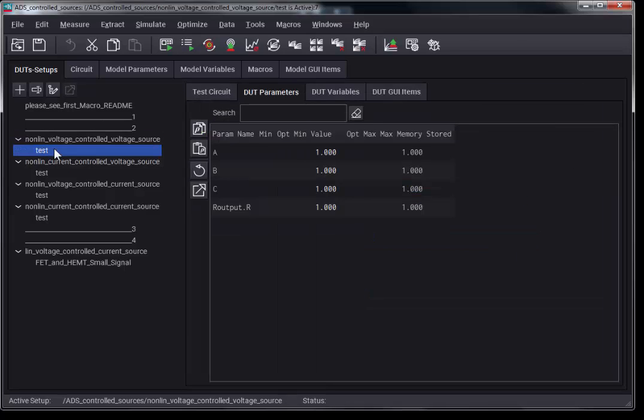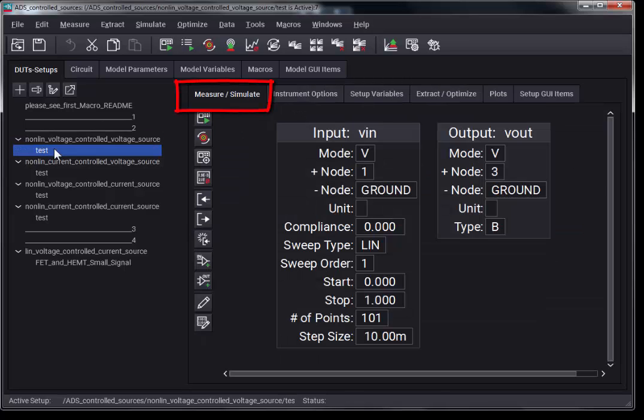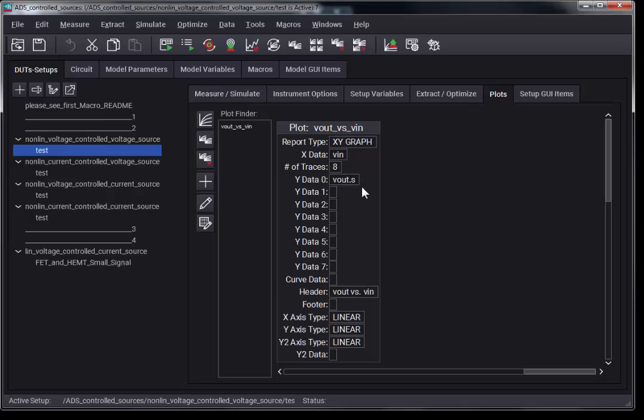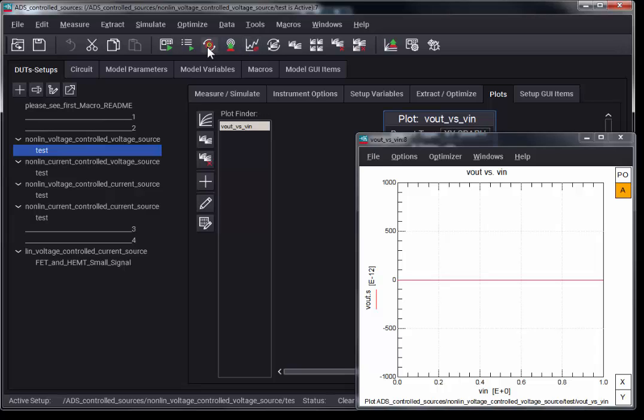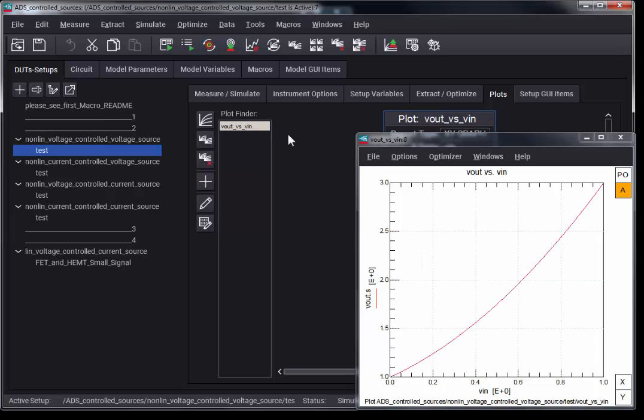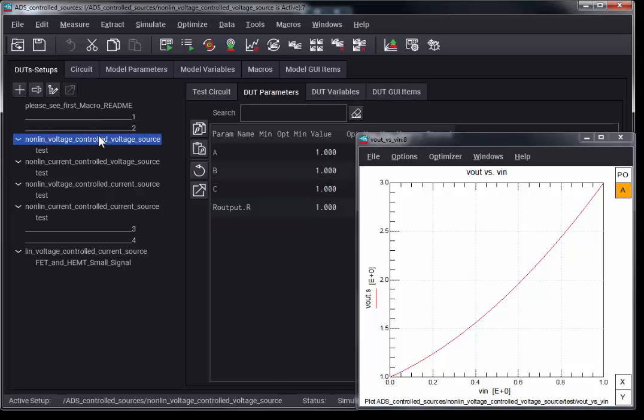Then we should have a look at the inputs and outputs. Here we are. We have a voltage which is sensed by this control source at node 1 to ground, which simply ranges from 0 to 1 volt. And we have an output which is then representing the control source at node 3 to ground. We also have a plot, so let me display this, and let's first reset all the results to 0, and then we are running a simulation, and here's the result, just to see how we can change that.